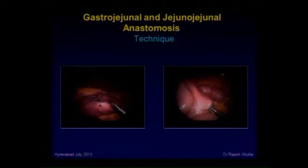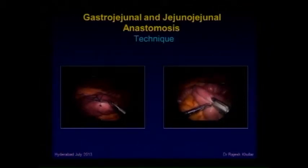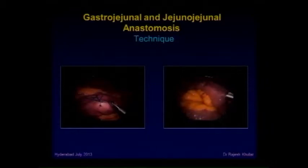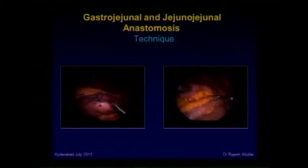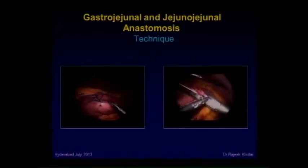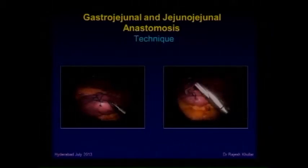to each other on either side. That's the first stapler. Then the second stapler comes from the opposite side. And the stay sutures are taken on the enterotomy, and the third stapler is fired to close the enterotomy.